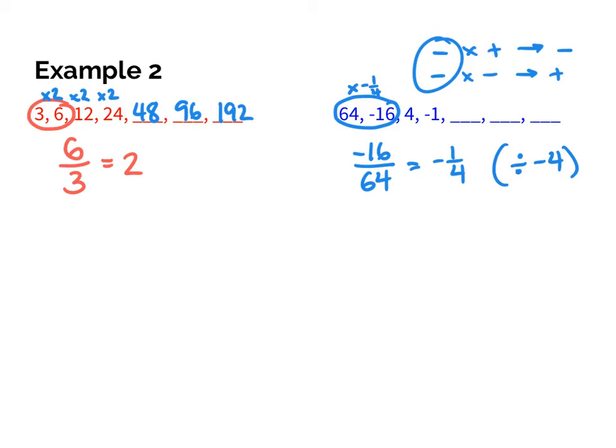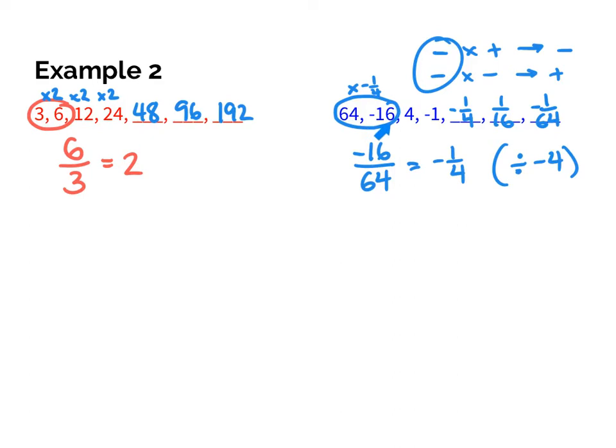So what I want to do then is figure out what would be my next three terms after negative 1 if my common ratio is negative 1/4. So what I would get is negative 1/4, 1 over 16, and negative 1 over 64. Now notice those are fractions. If you have a calculator, it'd be nice to use that because it'll help out. If you get decimal forms, I'm just not going to write the decimals because they're not going to be pretty decimals for us. But I want you to recognize the pattern again.